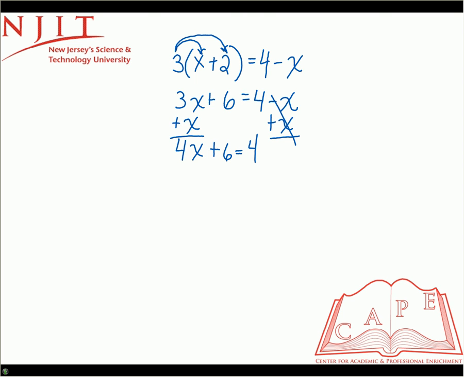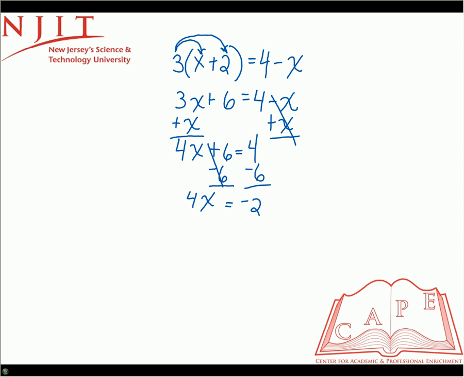Okay, so now we have the x on the left side, but now we have to move that constant 6 to the right side. So if it's addition, I will change it to subtraction and move it over. So we're going to subtract 6 here, subtract 6 there. This cancels out to be 0. This is a 4 minus a 6, which is equal to -2. And then we'll just bring the 4x down.